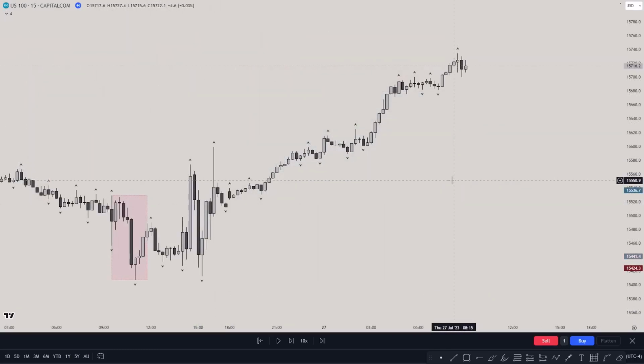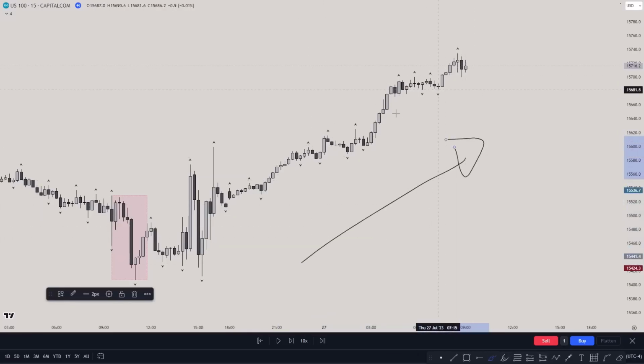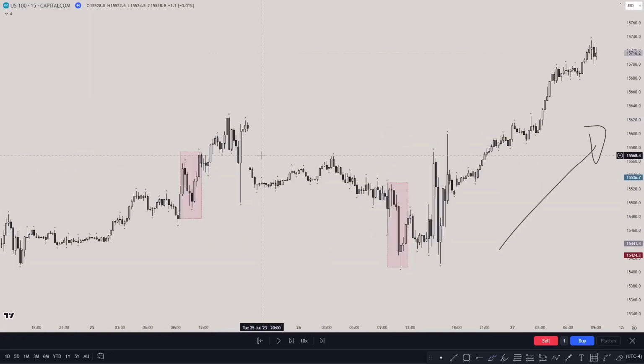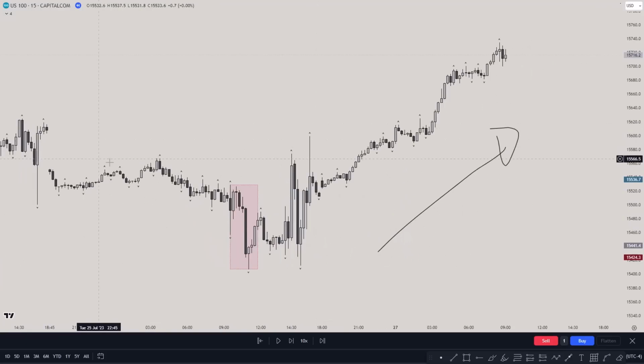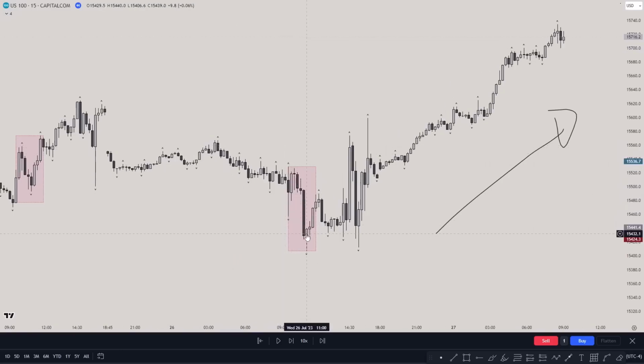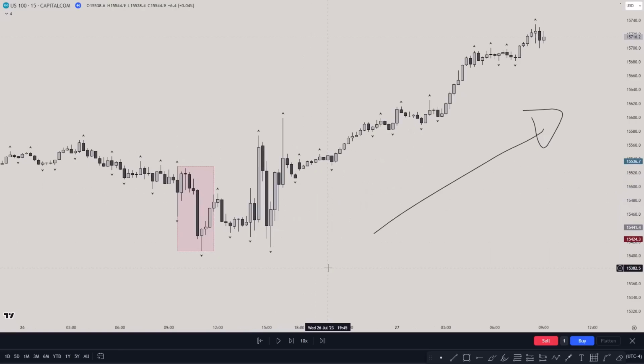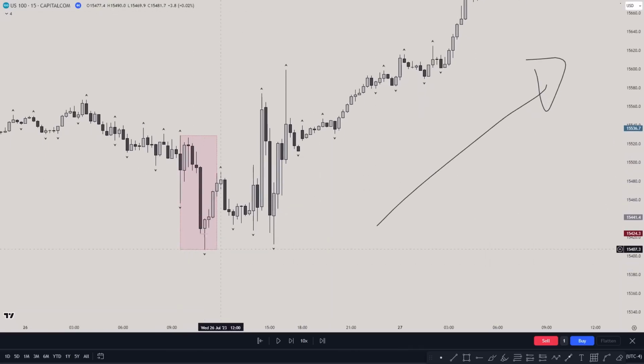Going over another example right here. It's kind of different when it comes to the bias. So price is going up, right? But before I cover this, let's see this one. The day before, what happened here is this. Price was going low, created this low, went up, no displacement. And then almost at 11 a.m., price comes lower, creating this Judas swing right here. So this was the Judas swing for this day. It was kind of late. Usually I would like to see it at 9:30 or 10 a.m.